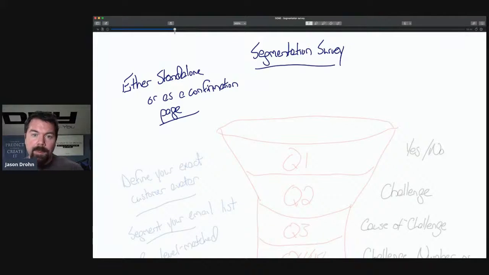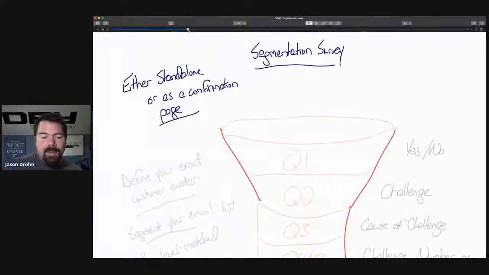You also want them to be multiple choice, because when they're multiple choice, those choices can feed back into your CRM and then put them into different autoresponder sequences, with different tags, in different buckets. So the software can automate that marketing for you. You don't have to do it. Once you set this up and integrate it, you don't have to touch it. You set up a couple emails, and they just fire whenever somebody goes through this survey and selects certain boxes.